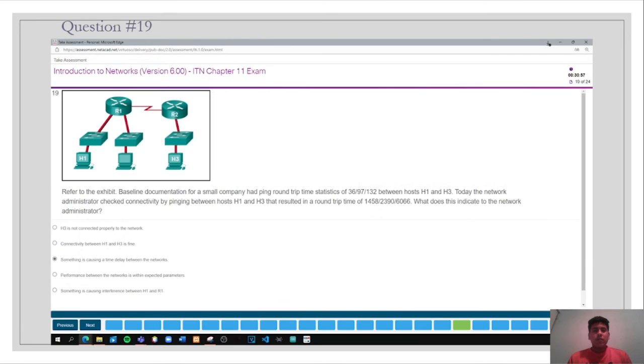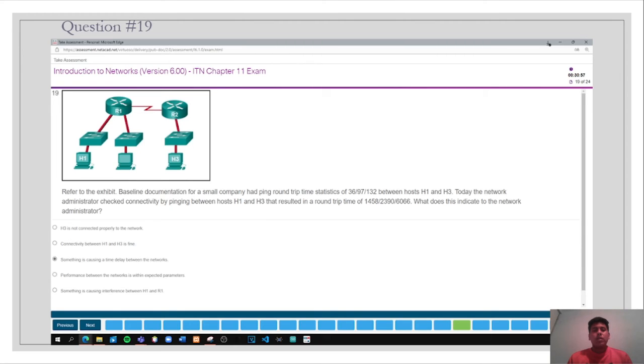The next question says refer to the exhibit. Basically, the documentation for a small company had ping round-trip time statistics of 36/97/132 between hosts H1 and H3. The network administrator checked connectivity by pinging between hosts H1 and H3, which resulted in round-trip times of 1458/2063/3190.